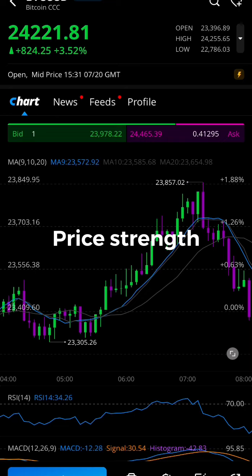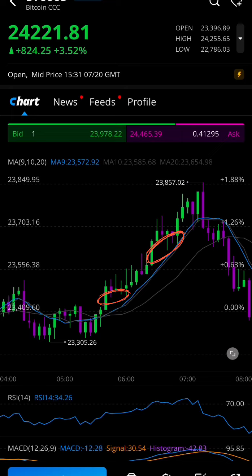And price strength is this little area right here and here. So what you're looking at there is it is holding above and pushing even farther above that SMA line. That's showing me that it has very good strength and it's going to keep going up. So let's point out the very obvious confirmation and validation in this one.